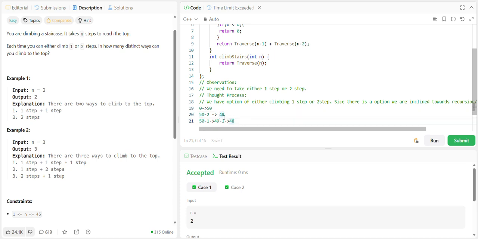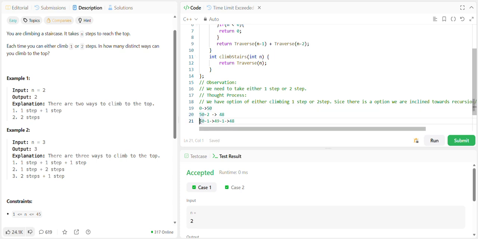If we draw a recursion tree, you will understand what I'm trying to say here. If I'm starting from the 50th step and I do minus 2, I'll reach the same staircase numbered 48.